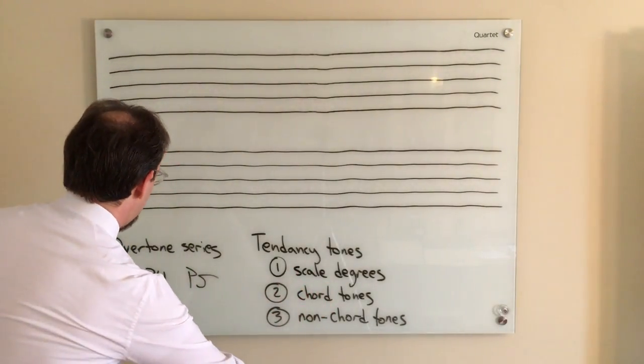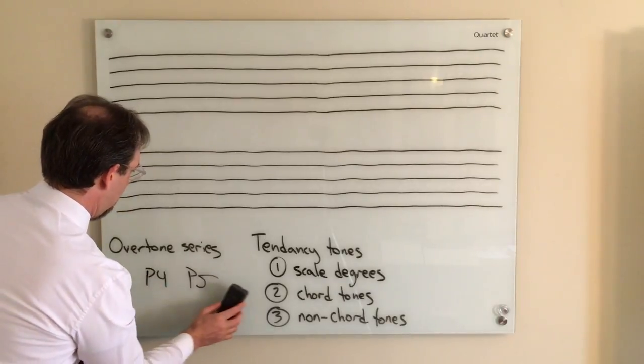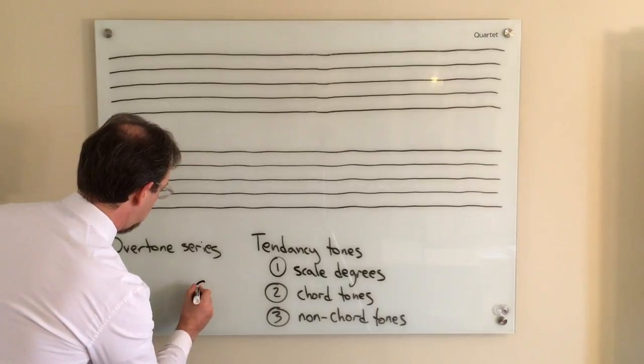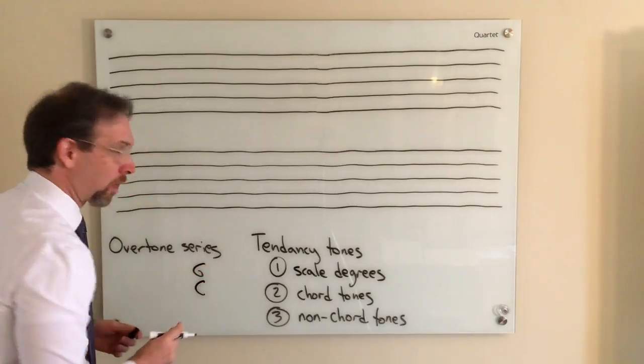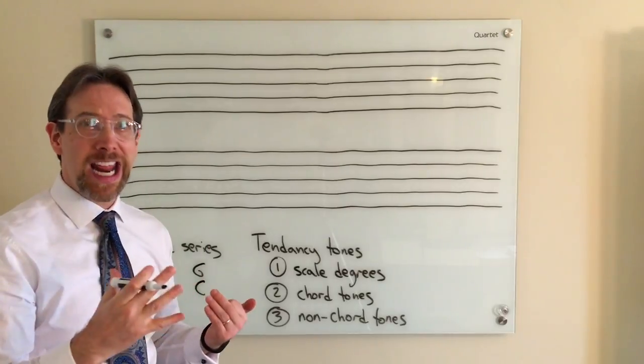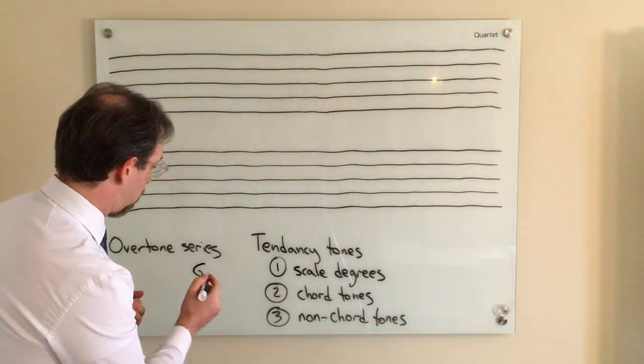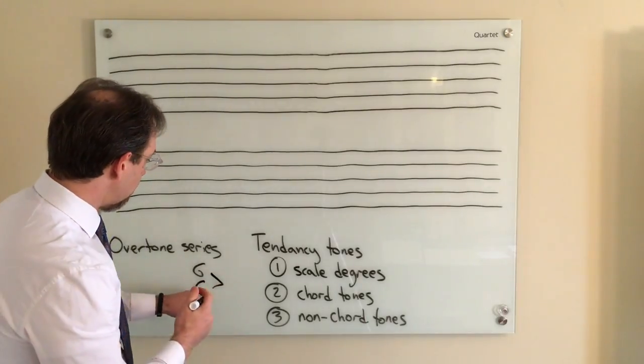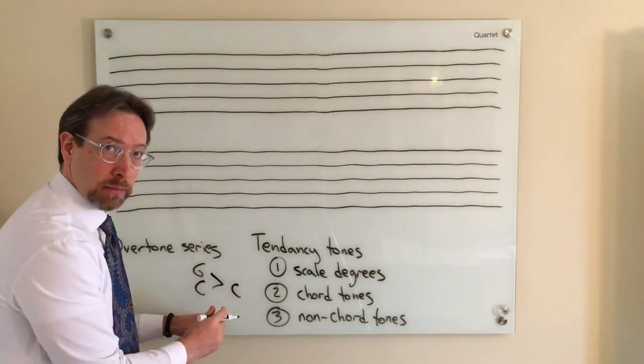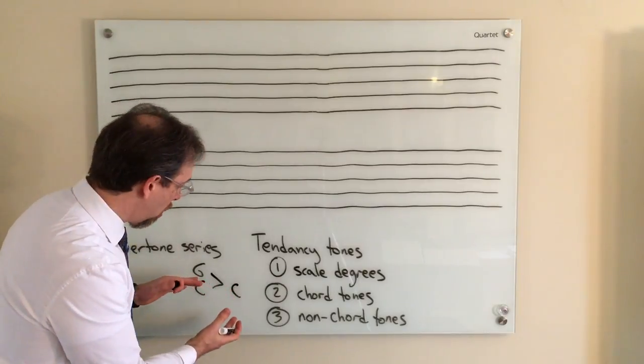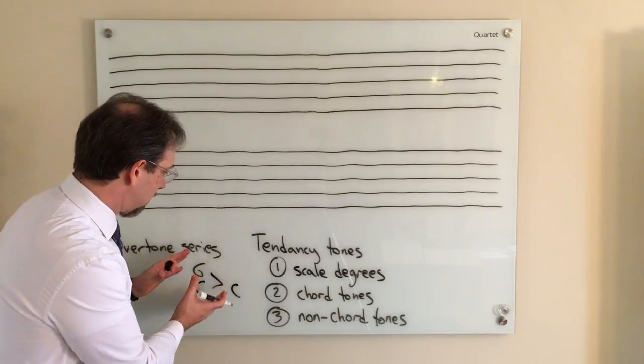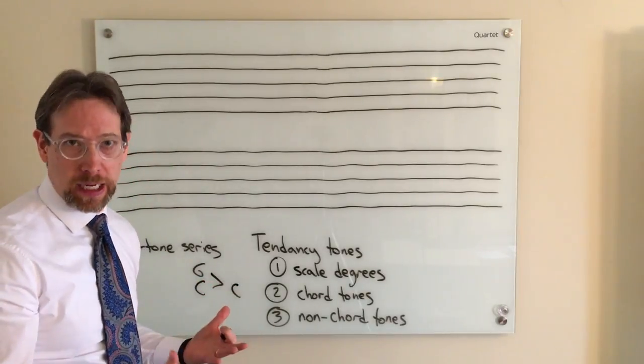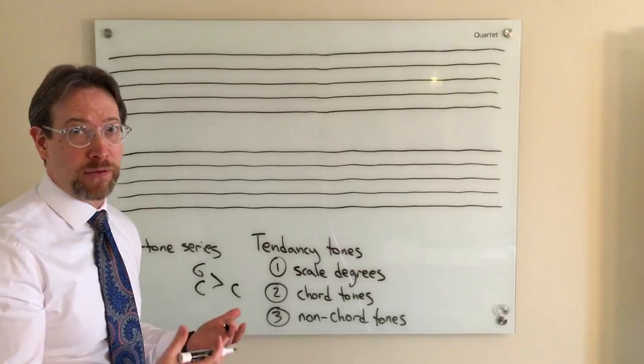So in the case of a perfect fifth, let's say we are using the notes C and G. The notes C and G resonate in such a way that they produce a third note, what I like to call a resonance tone. And that tone is a C, not in the same octave as the C, but usually below that reinforces the C and G. And because it reinforces it, it makes it very consonant. Hence the term perfect consonants.